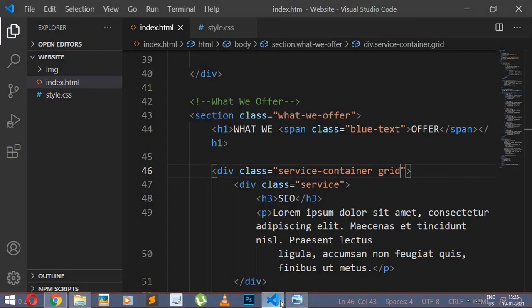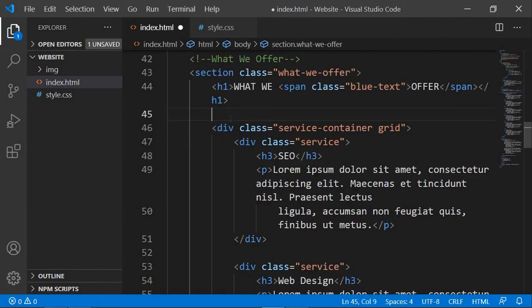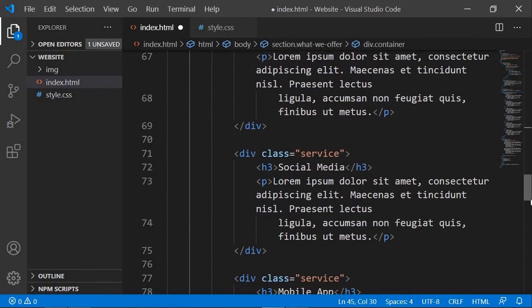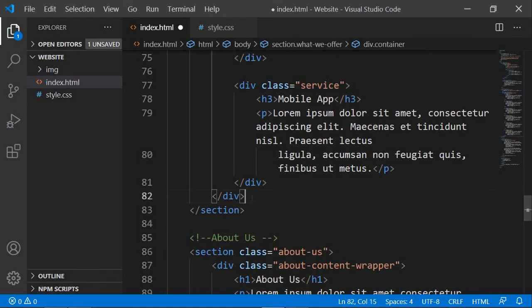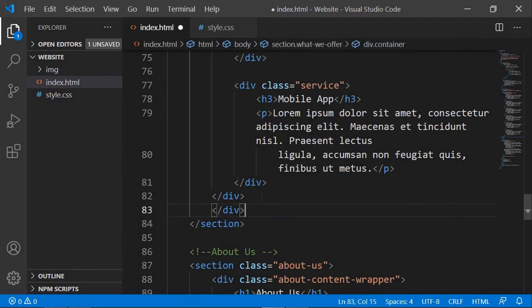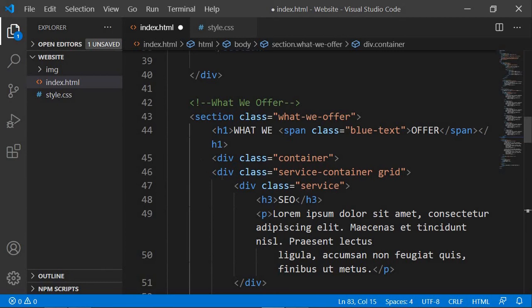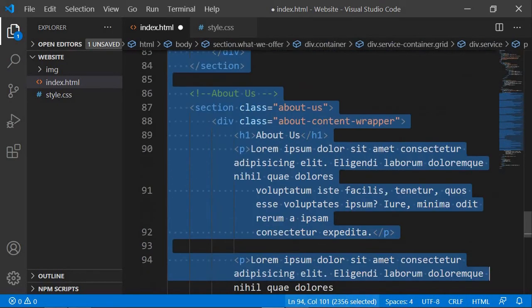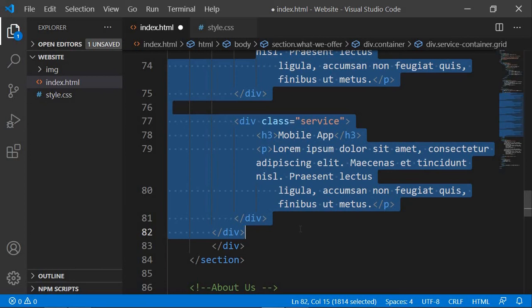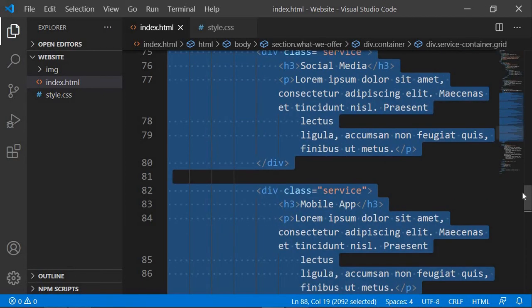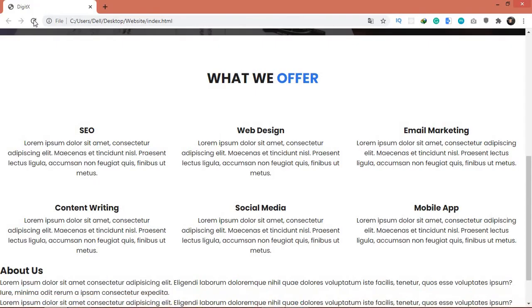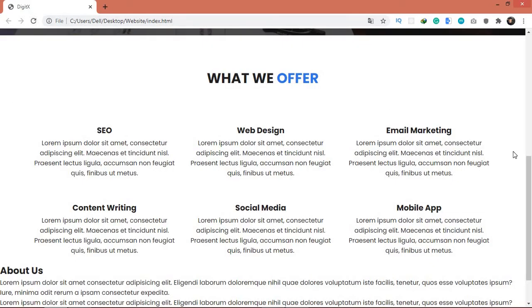So what I'm going to do is here add a div of class container. Remember that we had created the container class, right? I'm just enclosing everything inside that. So let's close that here, and let me bring everything. Okay, save that, and if you refresh it, there you go, you have a little bit of space.